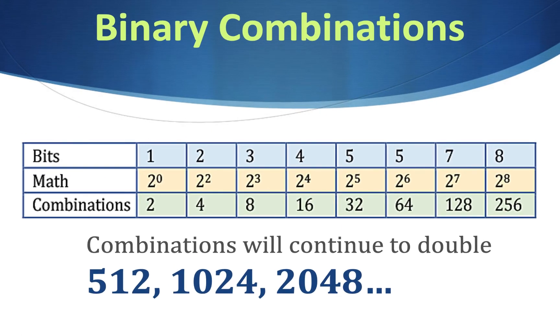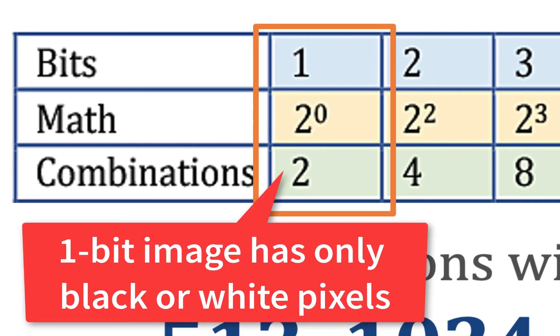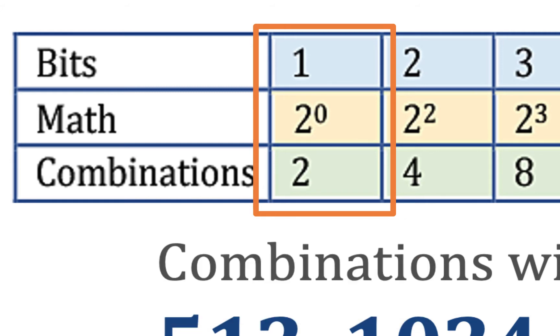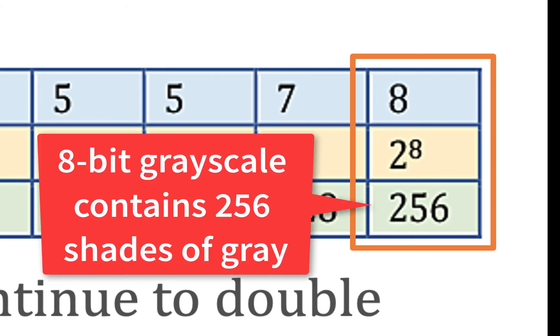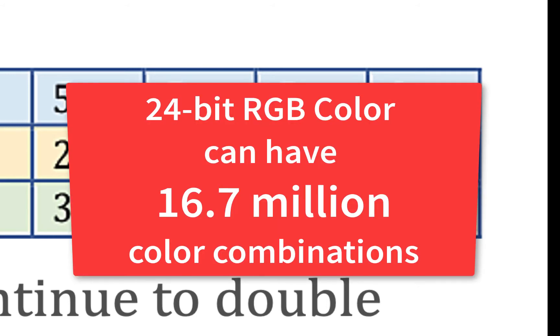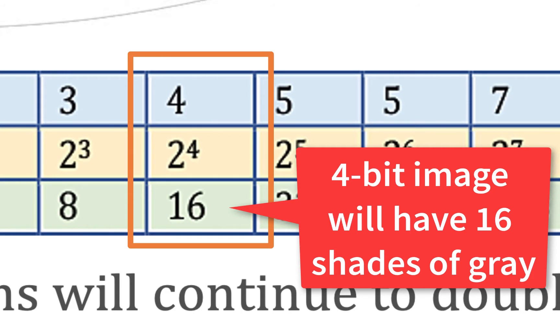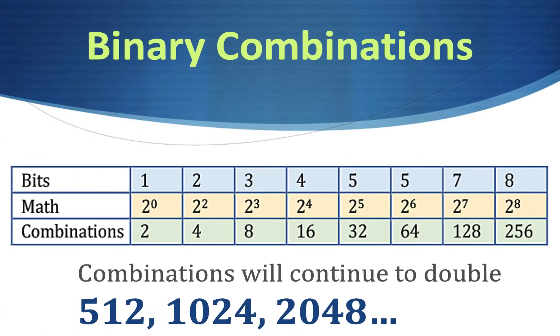Now, for you math people out here, we're talking about bits and the combinations. We actually talked about a bitmap image when we were talking about bitmap graphics and pixels. A one-bit image only gives you two combinations, black and white or one and zero. And then on the other end, we have 8-bit, which was actually a grayscale, which gives you 256 options. It actually goes from zero to 255, but it adds up to 256 combinations. And that keeps going. If you remember 24-bit, that gave us 16.7 million combinations. That was 24-bit color. So that's where this comes from. This is the math. We're actually going to use the one in the middle for an exercise. We're going to use 4-bit graphics, 2 to the 4th power, and we're going to create some shades of gray going from 0 to 15. Remember, that's 16 total. And we're going to make 4-bit graphics.